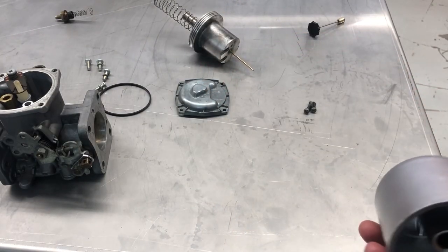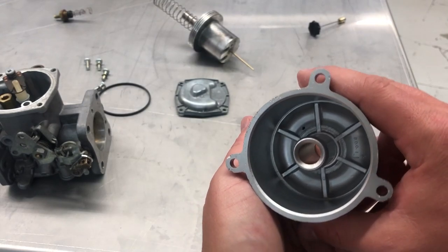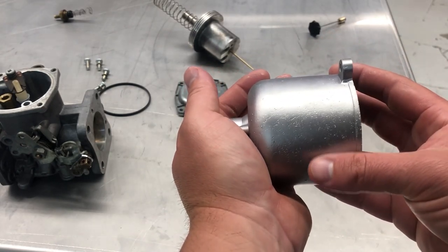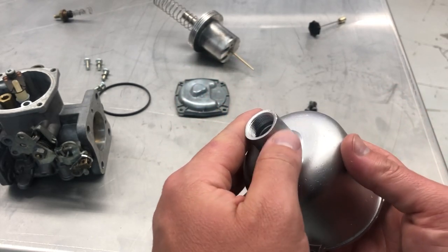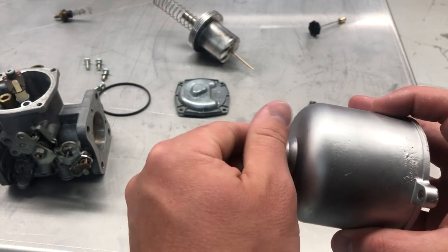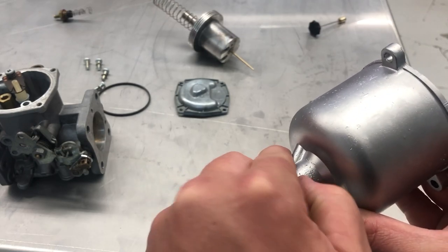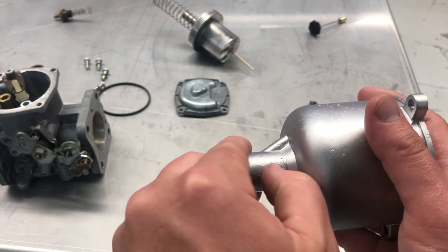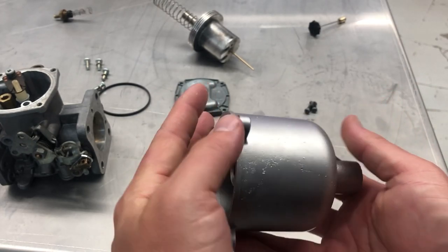All right guys, back after blasting — look how amazing this part is. It's absolutely beautiful, very clean, pristine. What I've always loved about the vapor honing process is the fact that it leaves the integrity of the casting. If you've had corrosion on the part, it's going to show that — it's not removing anything. Most people who restore things back to original want the original casting flaws; they want this part to look original. This is an amazing result.